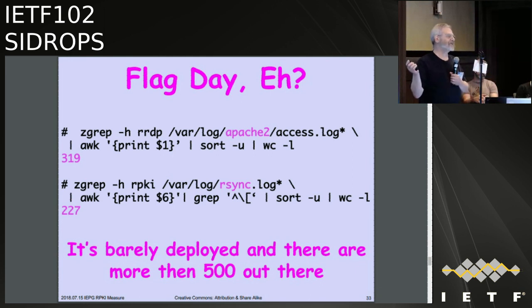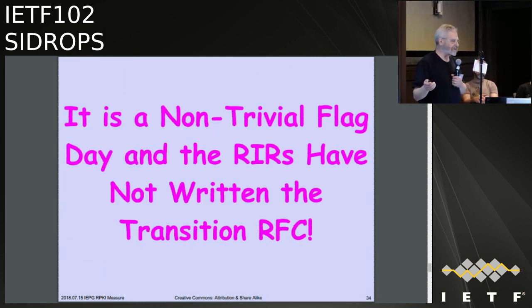But there's a lot of folk out there to have a flag day. As Chris says, it ain't going to get less. If we're going to do a change, do it now. Okay? But do what now? Where does it say what we're going to do? Where's the document I can read? If I want to convince my fellow operators, researchers, or whoever's foolish enough to associate with me what to do, where is the document?